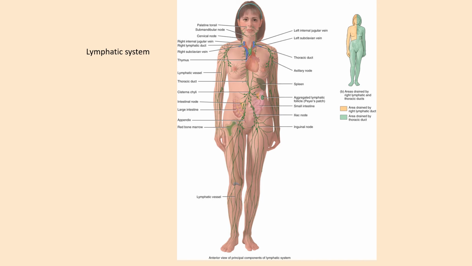So there are lymphatic capillaries, let's say down here in your gastrocnemius, that take up excess interstitial fluid. Now that fluid's called lymph, and that lymph is going to travel through a series of lymphatic vessels, and these vessels are getting larger and larger. In certain places in your body you have high densities of lymph nodes, like your inguinal lymph nodes here. And as that lymph passes through a lymph node, it gets filtered.